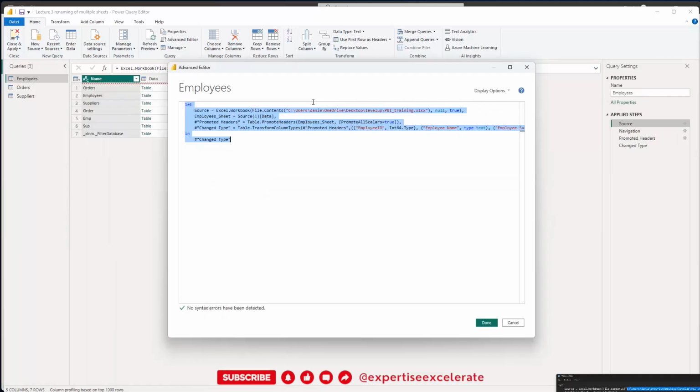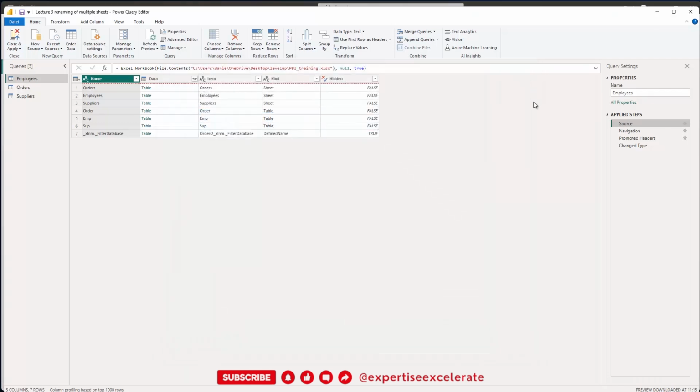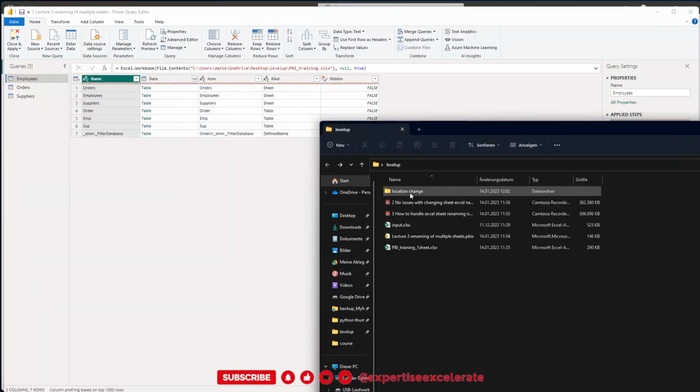So what we could do as a best practice is, instead of doing this now manually for each of the 3 sheets we have here, right? And of course, if you have maybe 10 sheets, you would have to do it manually for 10 of those. We could work with parameters. So if you have not done this so far, then this is a very good tip, at least from my side, and also it's considered best practice.